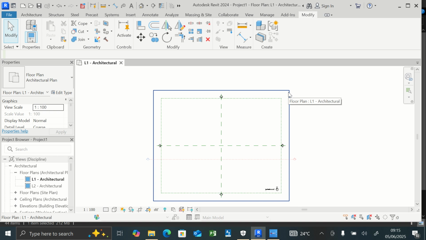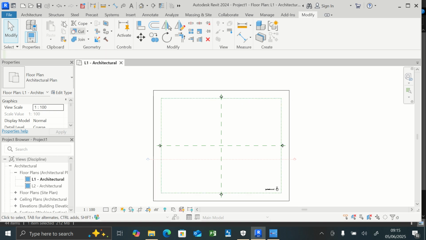Today our main focus will be on how to make use of the modifier tools. In the last tutorial, we learned how to make use of the draw tool. I will mention that the draw tool and the modifier tool automatically activate once you click on a particular model or once you want to create a model.